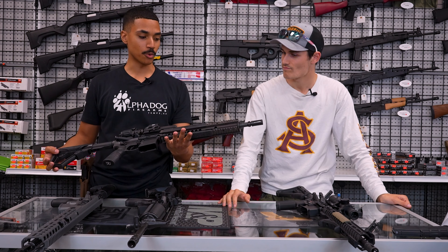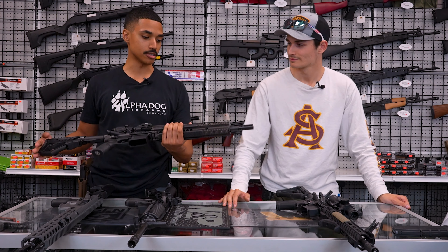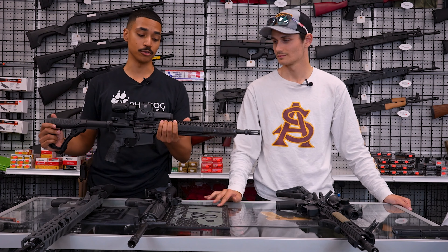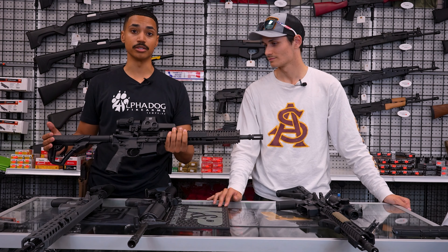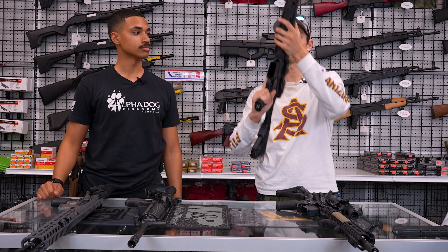It's kind of one of the perfect rugged duty rifles. With the optic setup and quad rail, it's going to be very durable. It has a 14.5 inch barrel with a pin and welded muzzle device, so it meets that 16 inch minimum barrel requirement. The Daniel Defense furniture is really solid too — they make kits where you can buy the parts and put them on your own rifle. Out of the box, it's a really good rifle to start with, and it's got the Daniel Defense name behind it.